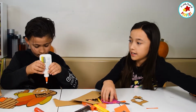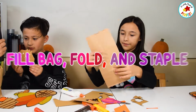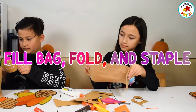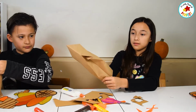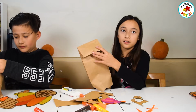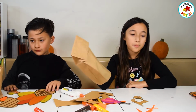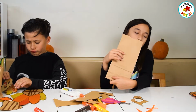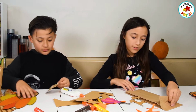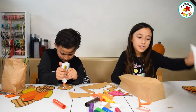Now we're going to take our paper bag and open it up. Now you can use a puppet if you want to, and connect your head right here, like that, and then connect the body right there. But if you don't want to, you can just do it this way, the way we're doing it. First you open the bag, then you get tissue paper.